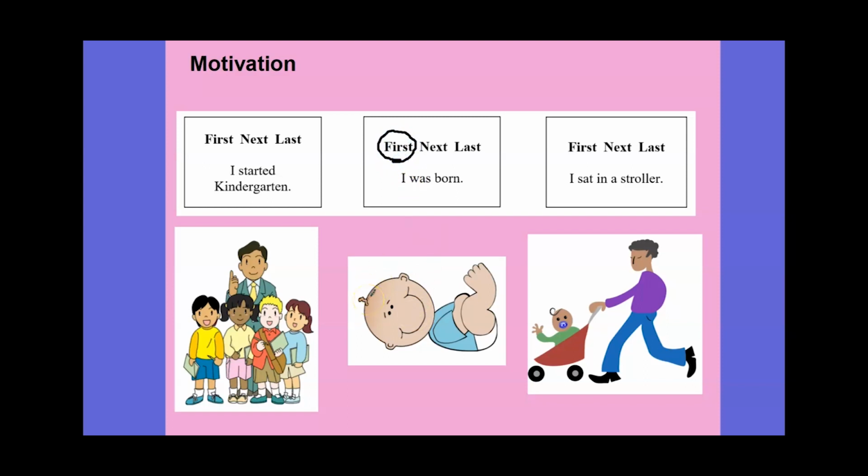Okay, look at the two pictures that are left. Did you go to kindergarten next? Or did you sit in a stroller next? Point. I agree. Next, you were in the stroller. And that leaves us last. Do you agree? Thumbs up or thumbs down? Yes, that was the last thing that you did out of these three. Not the last thing that you've done, but out of these choices, this is the last thing that you did.